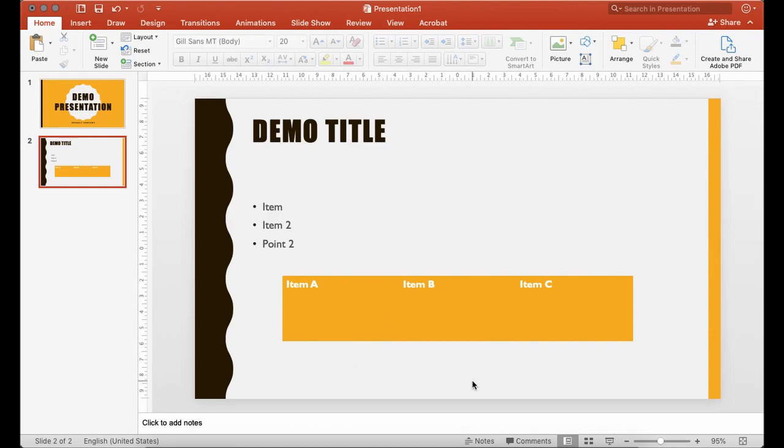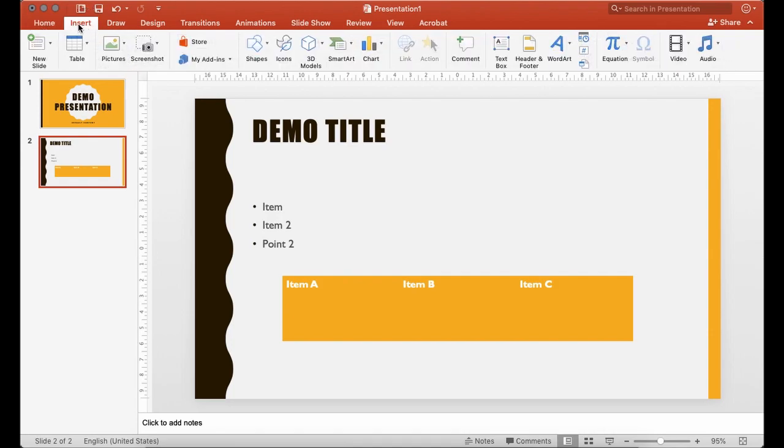Also, we could add elements such as audio or video to our presentation, and we still do that from the exact same ribbon. So we head over to the Insert ribbon. When I click on the Insert ribbon, you can locate the video button, and if I click on the video button, you have options here to insert a video from your movie browser. This might be a bit different if you're on a Windows system, but this would most likely be consistent. You can insert a video from file or from the internet.